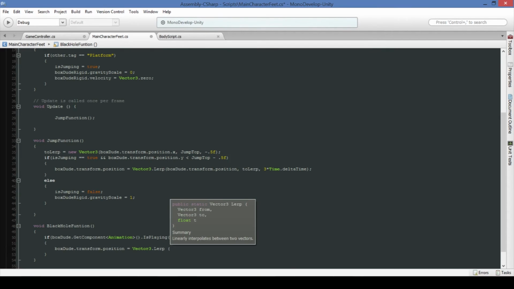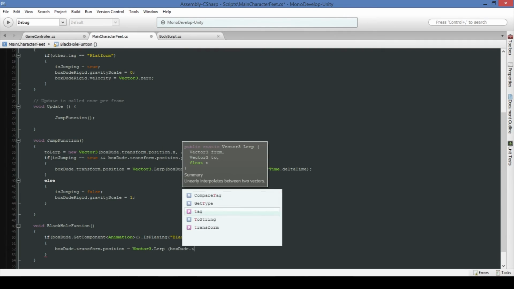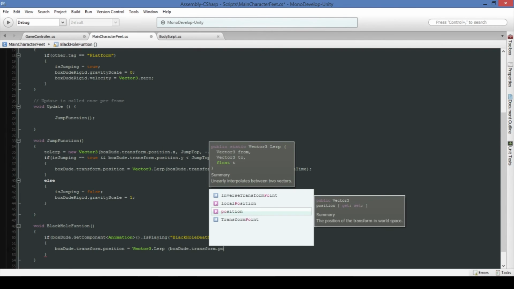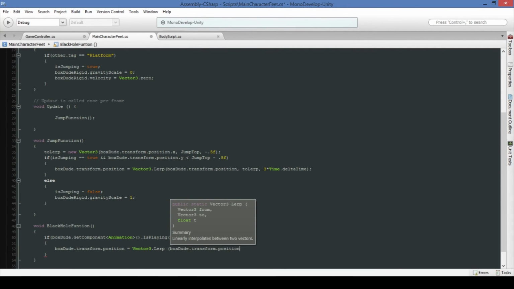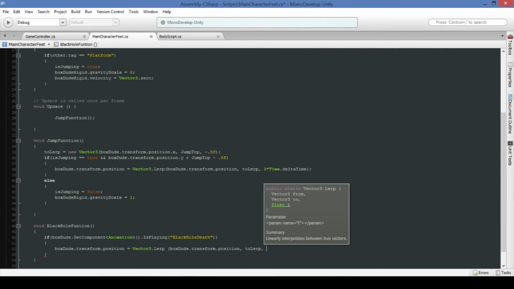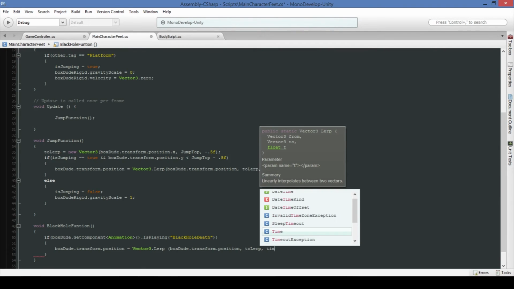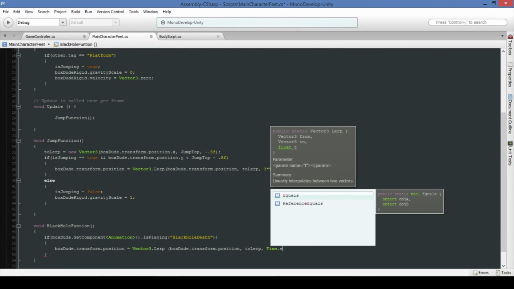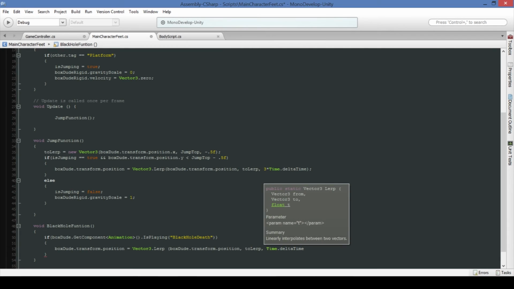Then we'll get the boxDude's current position, so we'll type boxDude.transform.position. Then we'll need to type our toLerp variable, and now we need the speed, and we'll have it be pretty slow, so we'll just put Time.deltaTime. We won't have any multipliers.